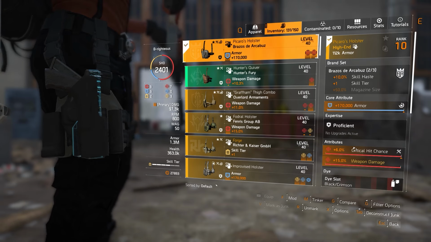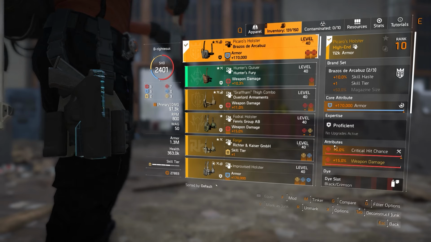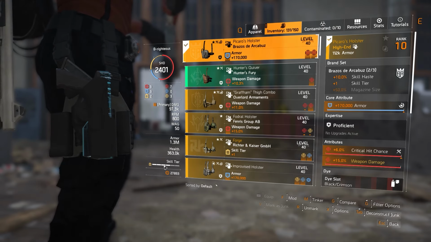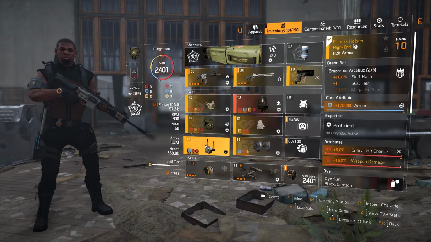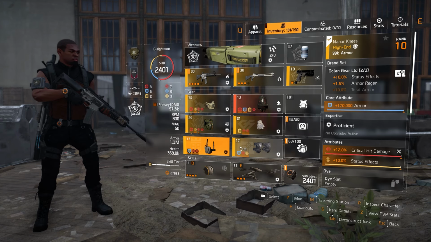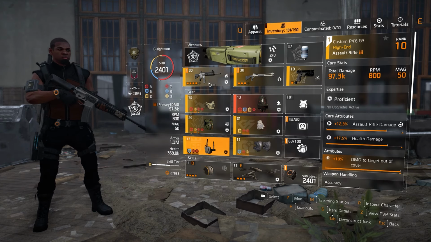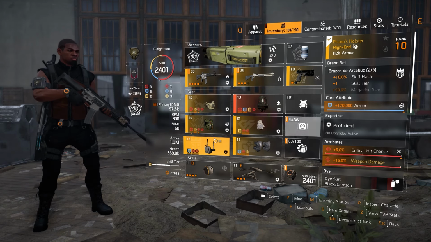This holster works wonders when it comes to hybrid builds. You have the skill haste, you have the skill tier, which is allowing me to have 4 skill tiers on my build. Now, I didn't want to overkill the skill tiers on here. I wanted to prioritize damage a little bit more, simply because the P416 is just amazing, and I don't know, it just felt right to do it this way with Kelso.